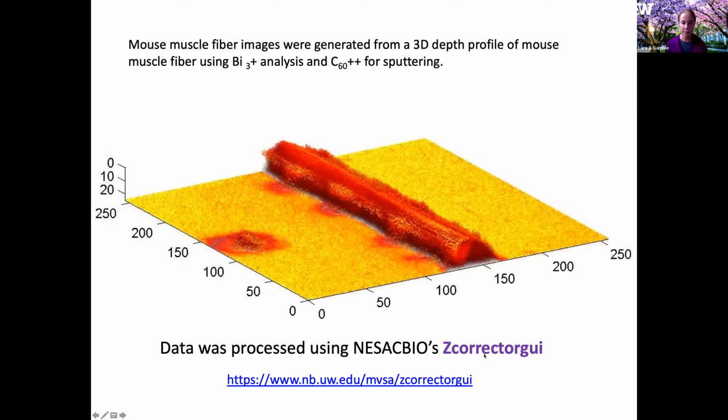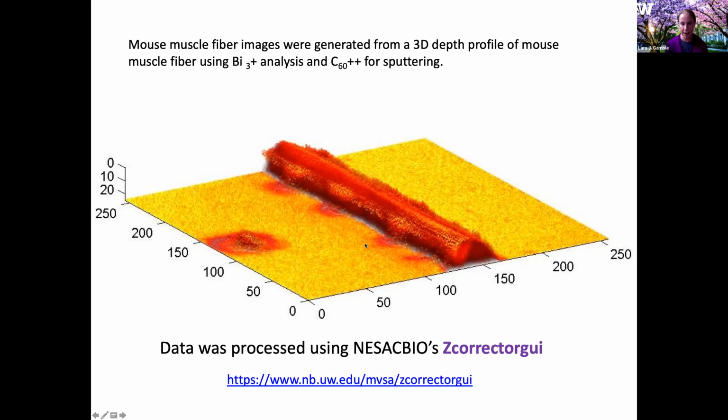And so we developed something called the Z corrector GUI, which will automatically do this for TOF-SIMS data, for those of us who do TOF-SIMS analysis. And then we were able to reconstruct 3D images correctly from a variety of different biological samples. This is an example from a mouse muscle fiber that we did just to see that we could. We were actually looking for some other types of chemistry, but we were able to correctly reconstruct it and see things like the little cell nuclei. There are multiple cell nuclei apparently in a mouse muscle fiber, and then the fibrous region itself, and then the substrate.